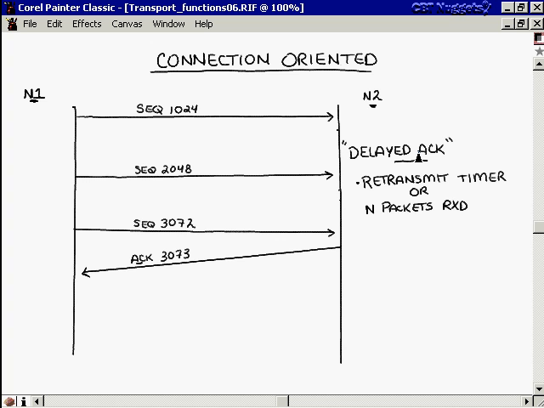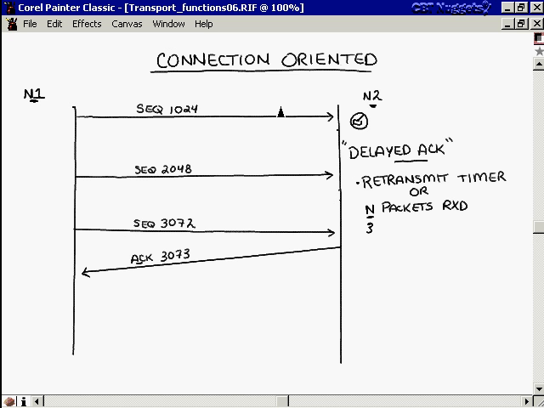When I receive my first packet from N1 to N2, I start a timer. One of 2 things is going to happen. Either that timer is going to run out, or I'm going to receive N packets. Now, N packets is a number of packets that is in the code of TCP/IP that says, let's say for the sake of argument here, it's 3. It says, I start my timer when I receive the first packet.